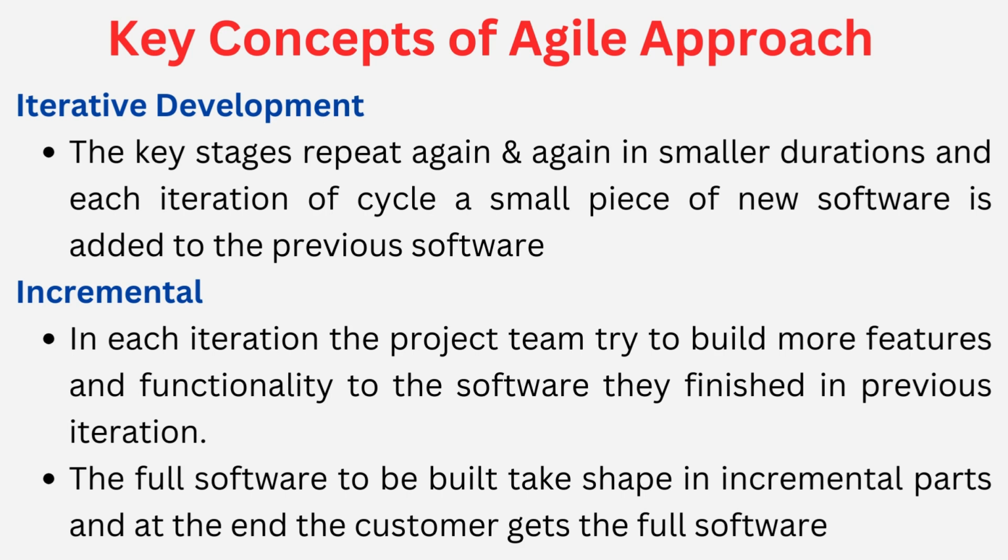An important step of each iteration is to show the new software at the end of each iteration and collect customer feedback, as I mentioned earlier. This gives a way to verify that what the project team built is what the customer really wants. The customer can request changes to the scope as well in their feedback, and the project team will adjust the next iteration to accommodate the new changes too. So it's agile and it's iterative development. They have the freedom to get the feedback and work on that feedback in the next iteration.